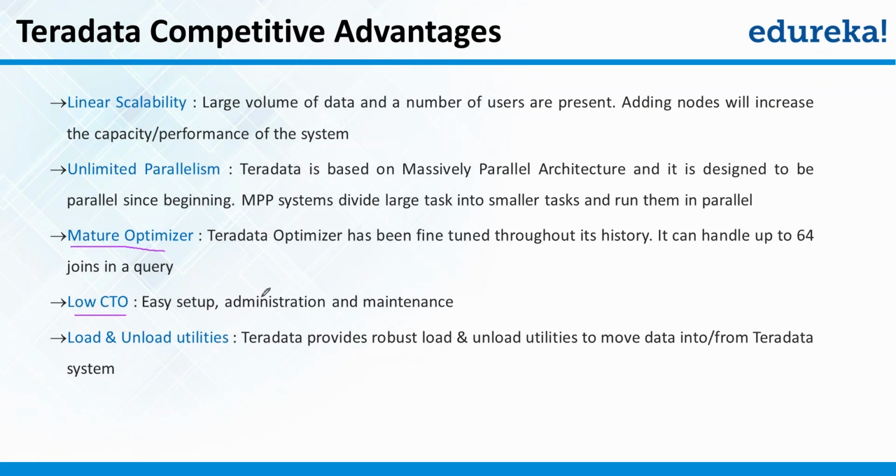All right. So apart from that, it has a very mature optimizer, which has been fine-tuned throughout its history, and it can handle up to 64 joins in a query. It has very low TCO because all you have to do is buy a Teradata server, call up the helpline number, a field engineer comes, installs it, and you're ready to go.